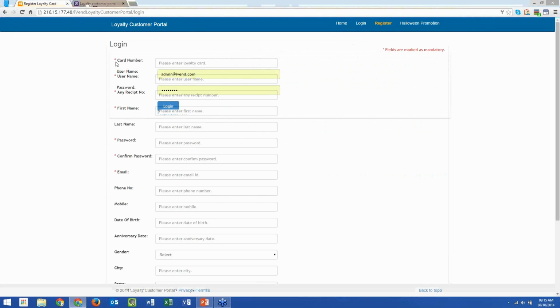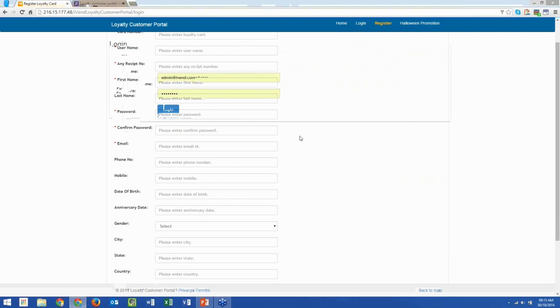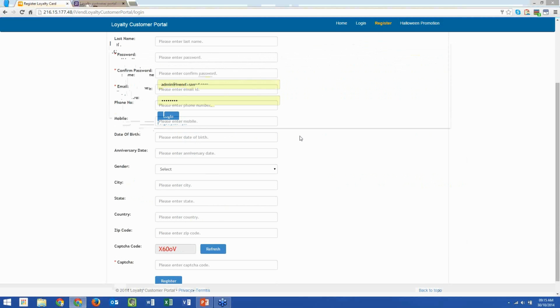We have certain mandatory fields over here, which are marked with the red star. You'll see them all the way down up here. And we have certain fields that are not mandatory. One of the things that has come up is obviously the first time people log in, they do not necessarily want to go and fill out a pile of information about themselves. Certainly I know some people just couldn't really be bothered to fill out as much information as we'd like, but once again, these are customers, they will fill in what they want. So what we can do over here is any of the fields that are not mandatory, so do not have a star against them, we can actually choose to hide them.